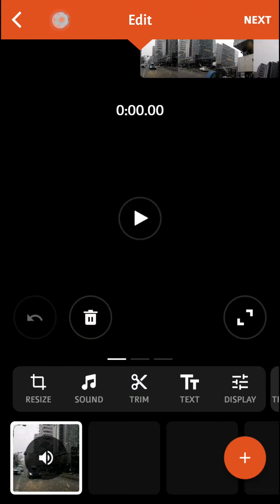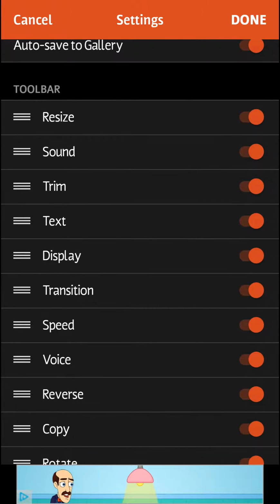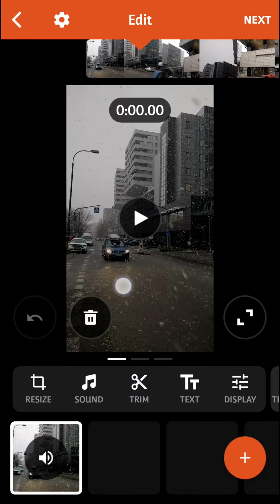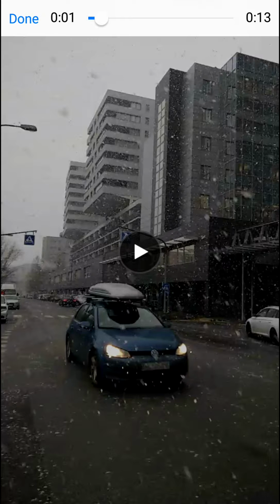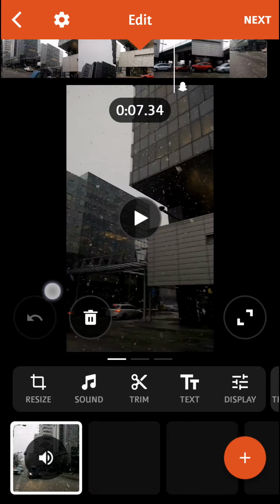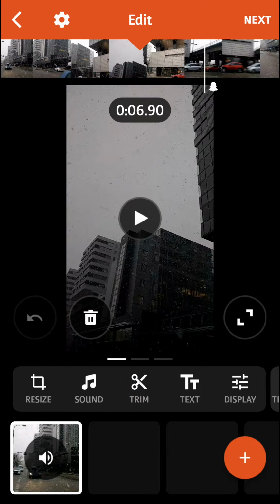On the upper side you will see settings and they are not really important honestly. Then, when you click next, you will render the video. On the bottom side, in the middle, you will see that you can go back, delete, or zoom in the video. So, how to move on a timeline? Just hold your finger and you will get wherever you want. And let's go step by step through what we see on our display and what the functionalities of this application are.